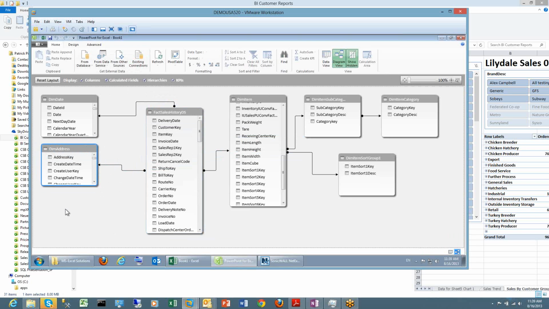You don't want to use the same dim date table to connect to the delivery date and to the lot date, because they have a completely different meaning from a business perspective. In this instance, you would import the dim date table twice, rename it, say dim date production date and dim date delivery date, and import that twice for the different meanings, so that the user can really differentiate, and you in your logic, when you build the report model further out, can differentiate between those two meanings.